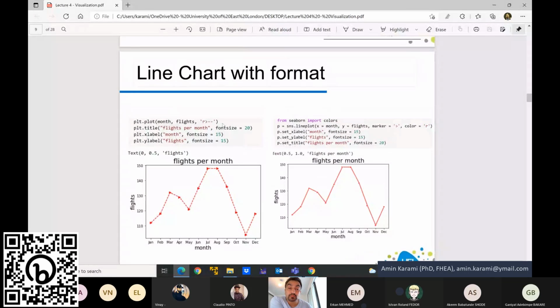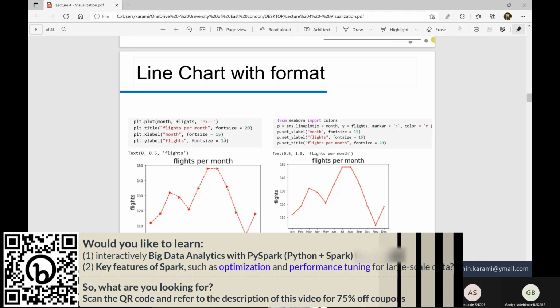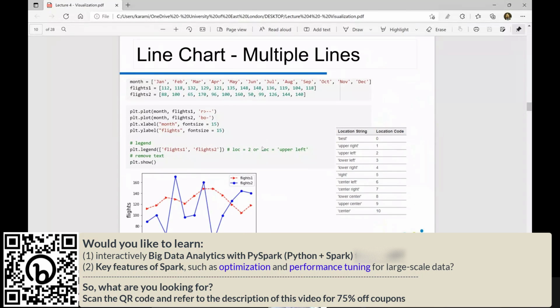From now on, we want to work with Matplotlib, and I want to remove Seaborn because for this simple visualization, Matplotlib is much better. But we have to use Seaborn for some other practices, and I want to give you some hints about that.